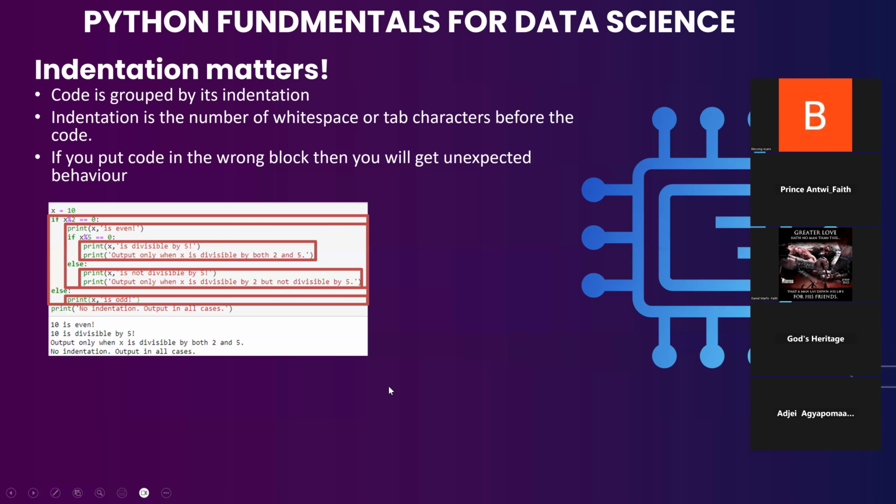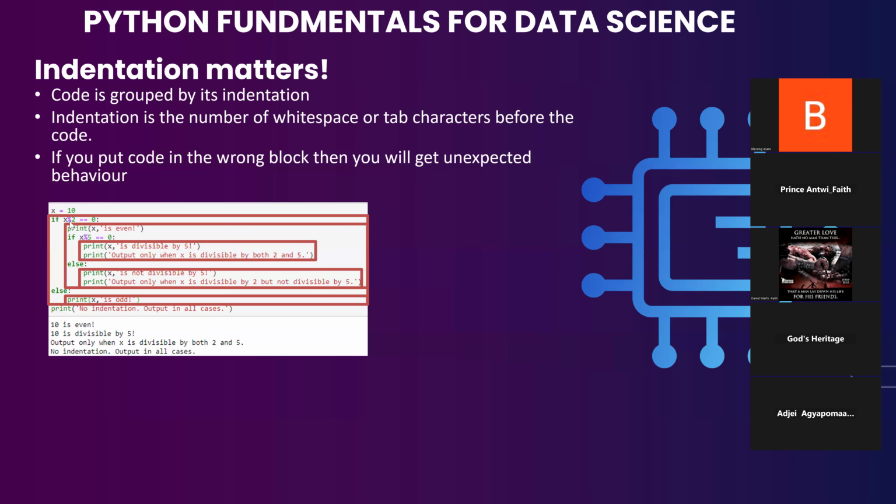No, please. Okay. So the reason we say indentation matters is because over here, x is equals to 10.